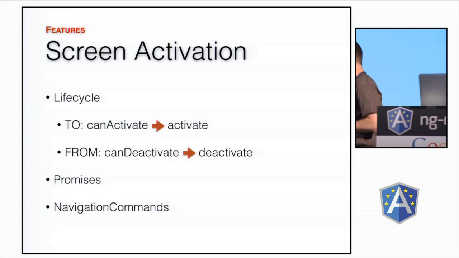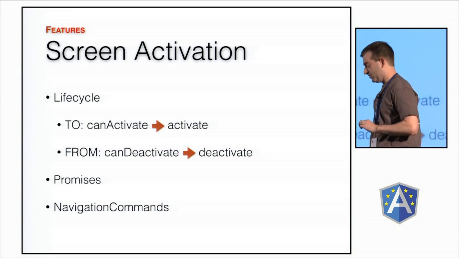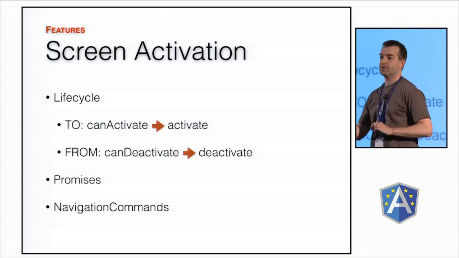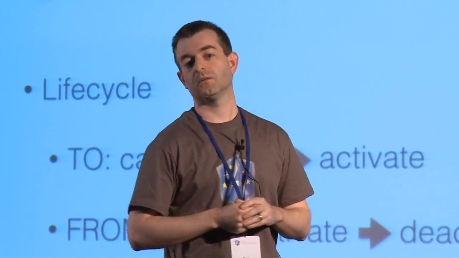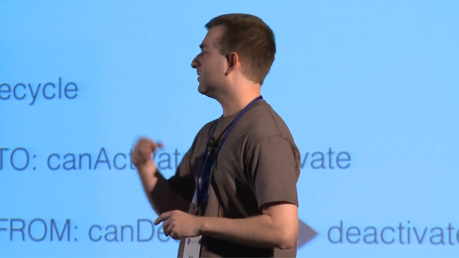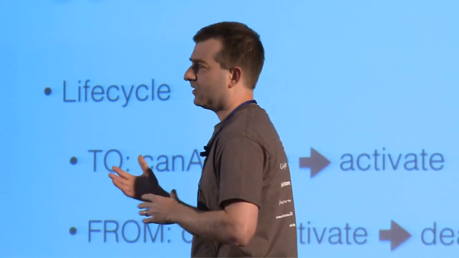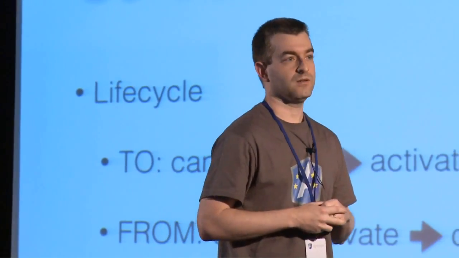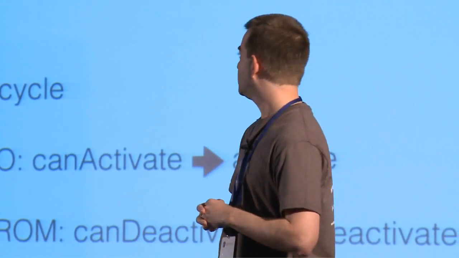Screen activation. This is another big feature of the new router. Imagine you have somebody that's editing some data, and they go to navigate to a new screen. This is a typical scenario in almost any kind of data-driven app. But you typically want to, in the middle of navigation, say, whoa, wait, you have unsaved data. Are you sure you want to do that? So this can be a little bit tricky.